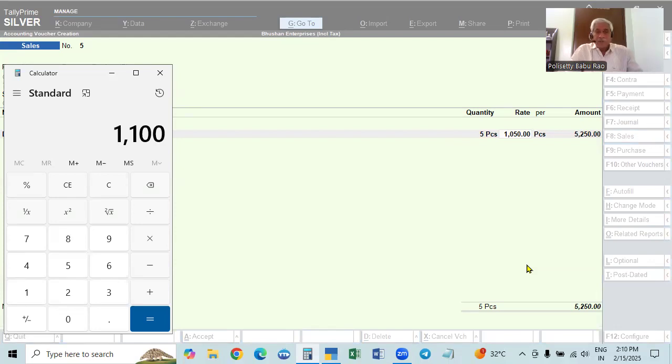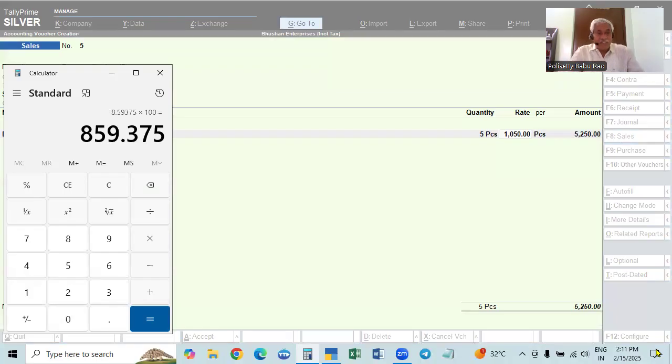For example, 100 rupees is the taxable value, and on that 28% is the tax. That means the total price including tax will be 100 plus 28, 128. So 1100 rupees is equal to 128, that is 100 taxable value plus 28 tax. The total including tax will be 128. So if this is equal to 128, what is the taxable value, that is, what is the 100? So you take it into 100.